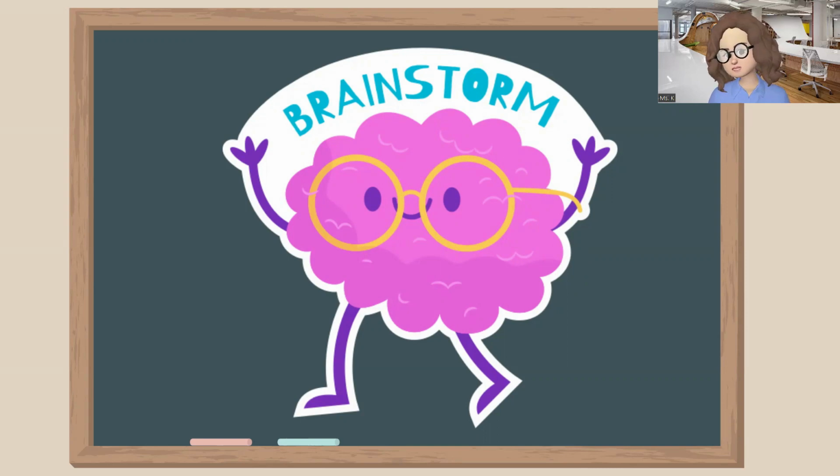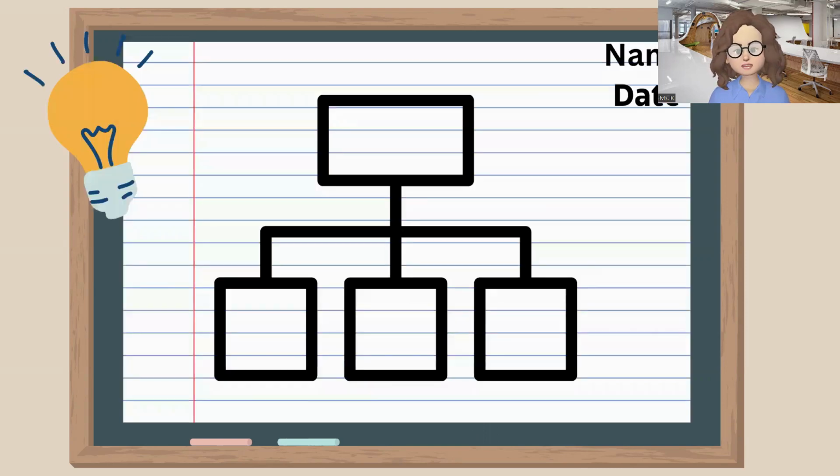And when you're brainstorming, you want to have a nice clean sheet of paper. You want to write your name and date on the top right corner of the paper. This is going to help keep track of when you're doing bigger essays or bigger research projects. You want to know the date that you formulate these opinions or arguments. So make sure to add the date to your paper. You can either do a flow chart, you can do a brainstorming web, whatever way suits you that helps you get your ideas on paper.